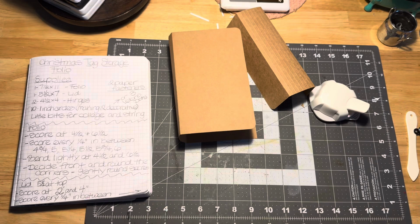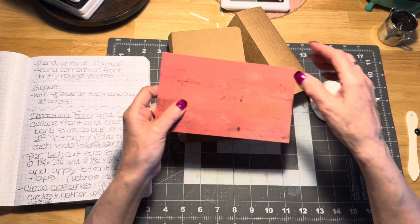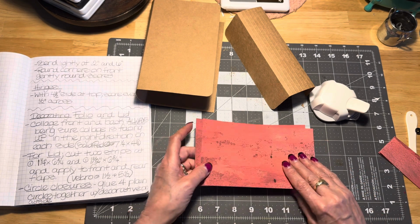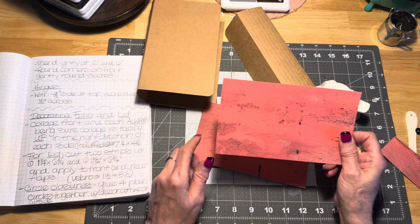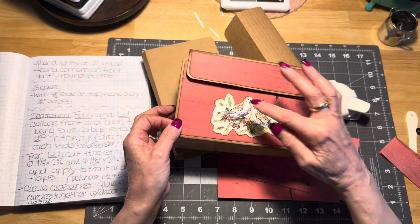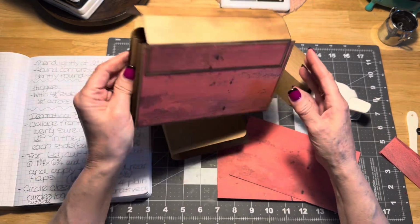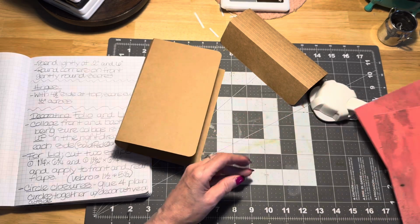Now what we're going to do is decorate. I have taken another sheet of the red backgrounds that are available as a freebie on Tracy's website, and I have cut them out to be, I just want to get this right for you guys, 7 1/4 long by 4 1/4 high, okay? Because they will fit nicely, with a border around, on your folio. You can see you have the little border up at the top and then also on the back. I'm giving you a sneak peek so that you can see what we're going to do on our lid.